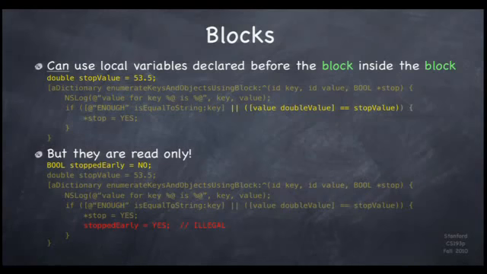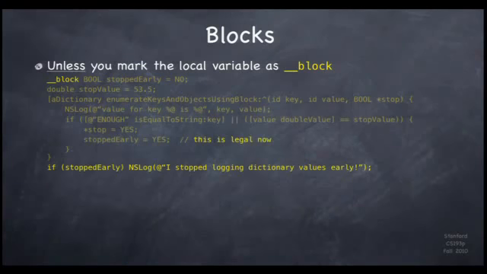They're essentially copied at the beginning of the block's execution, right? Whatever the value is when you pass this block off to this other method, it copies all the local variables that are needed, and they're read-only. Okay, so you can't change them. Unless you put this magic keyword underbar block in front of it. Okay, now this is really kind of freaky, and you want to be careful with this, and I almost recommend trying to design your code so you don't need underbar block.